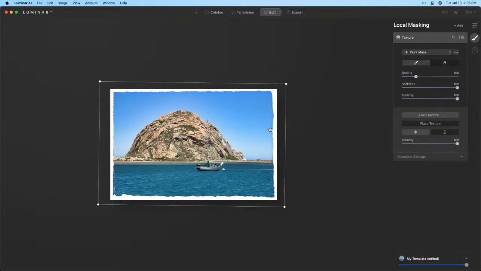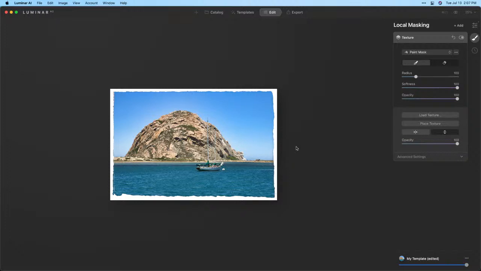And you can always rotate this as well. So if you wanted to adjust the rotation, just move your mouse outside of the bounding box. It gets that double-headed arrow. And then you can click and hold to drag, and you can rotate that back and forth. So I think that looks pretty good. I like my torn edges. I might even pull this side out a little farther and adjust that rotation a tiny bit more. You can get in here and you can be very, very detailed or not, totally up to you. And then I'll hit return on my keyboard to go ahead and commit that particular placement.